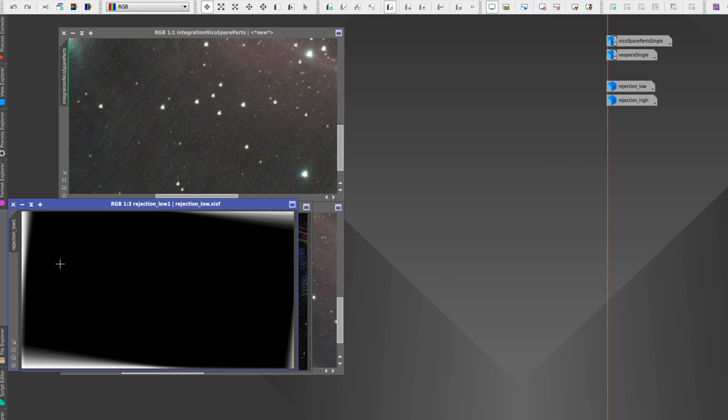Reading through the release, I found that this mosaic mode actually works through a dithering effect, and they specifically call out that it will impact inherent sensor noise defects and hot pixels. This would definitely even the score between my spare parts rig and the Vespera, because with my rig I'd need to add a guide scope and guide camera to dither, while with the Vespera you can do it through the mosaic mode.